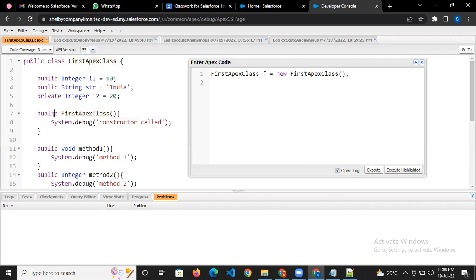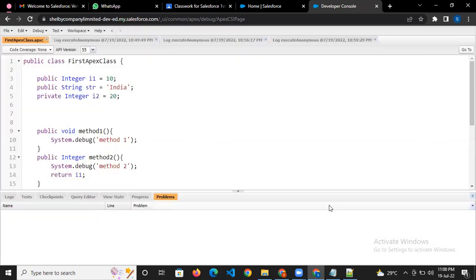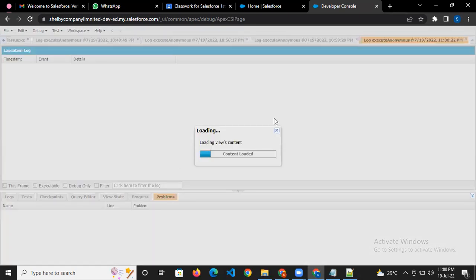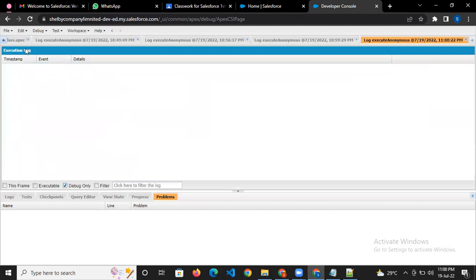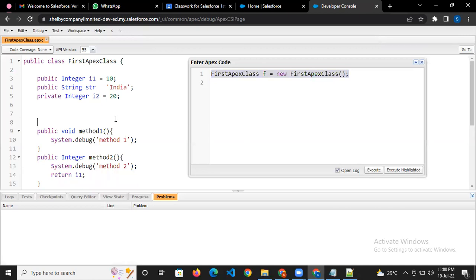So this constructor, even if you are not writing this, is created by default. That's why it is known as a non-parameterized constructor or default constructor. Whenever you are doing a memory allocation, even if you are not writing it, behind your presence this constructor is getting created automatically. So you don't have to bother about it. But if you want to see a proof, then you can write it.